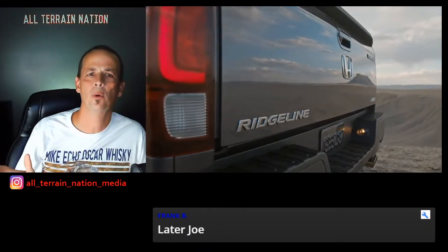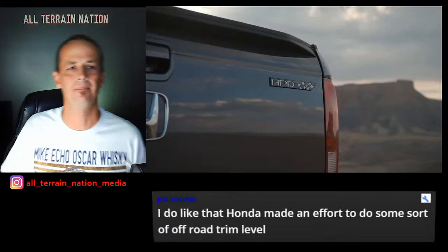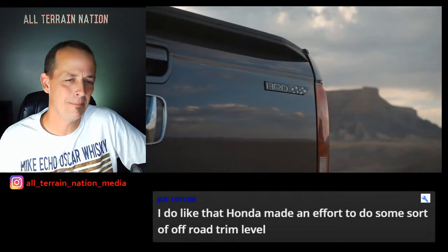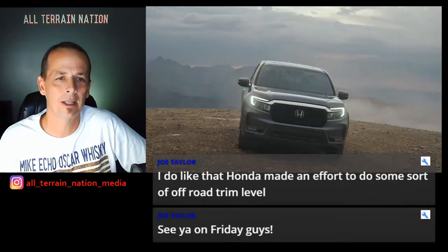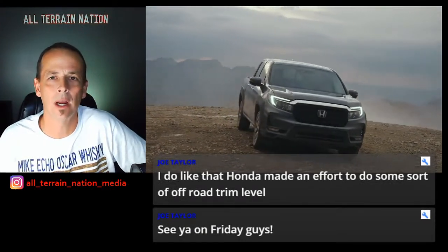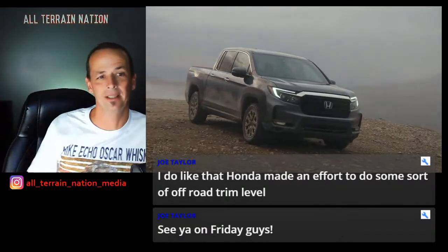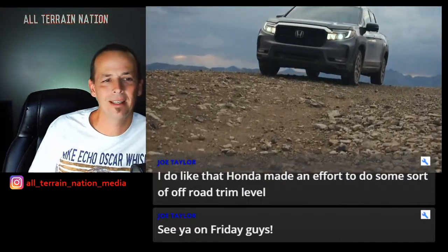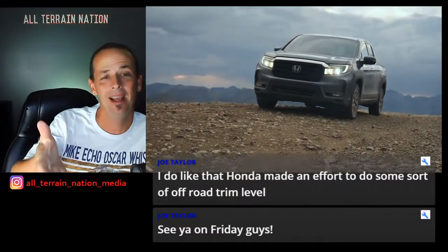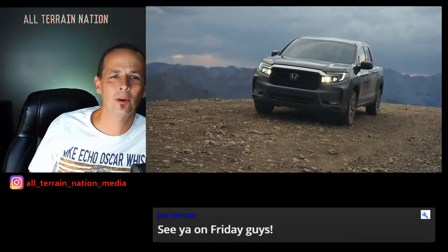I think it's like 280 horsepower. So it's actually pretty spunky for what it is. But this HPD platform is going to be, if you're a Nissan guy, more like your Pro 4X. If you're a Ford guy, it's more like the Tremor package, minus all the cool things. And somebody was asking, can you be lifted? And anything can be lifted. I need to learn more about the underpinnings.